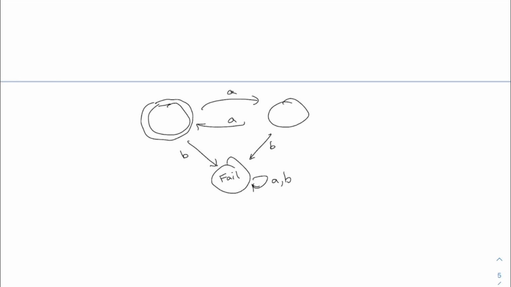And here I put the loop with the A and the B to make it so that if you ever go to that failure state, it's going to stay a failure forever. All right? This is my DFA which does that. So the only way to get to this accepting state is if there's an even number of A's and never any B's. All right? I left one thing out of my diagram.